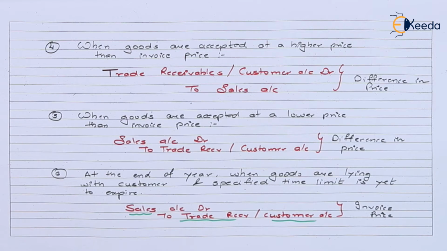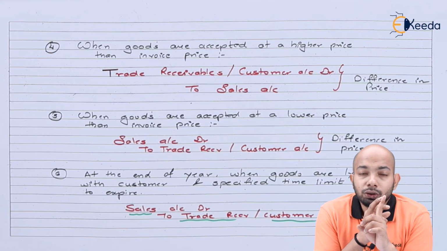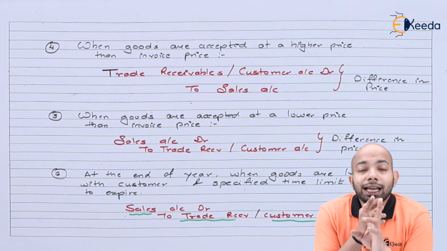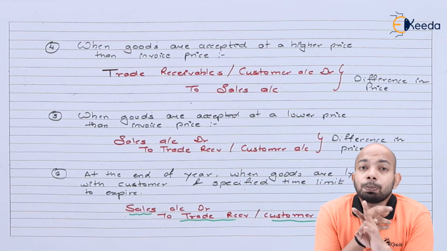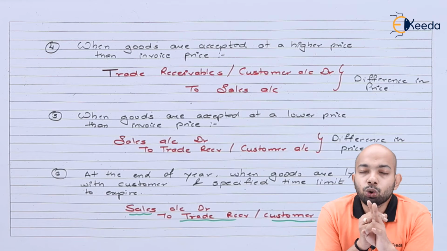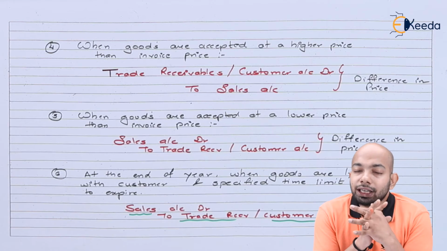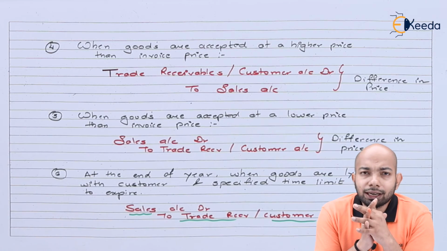That means the stock that is yours is still yours because the ownership hasn't been transferred yet, because first the customer hasn't accepted or approved the goods, and second the specified period isn't over. Had it been over, you wouldn't have considered passing these entries at all. Hence, once this entry is passed, there's one more entry that you need to pass, and we'll figure out what entry that is.